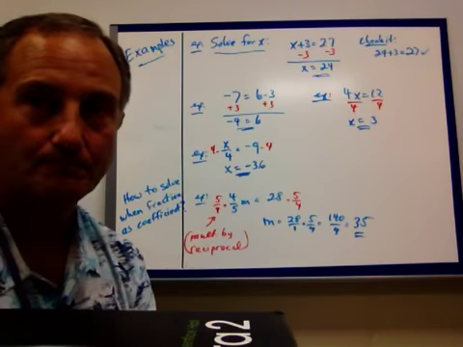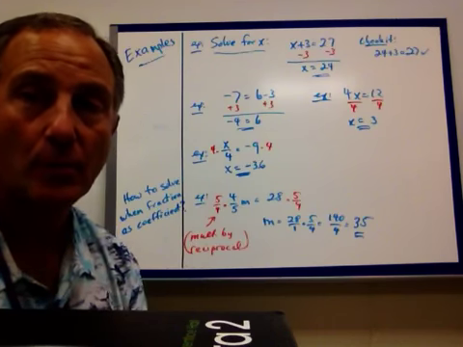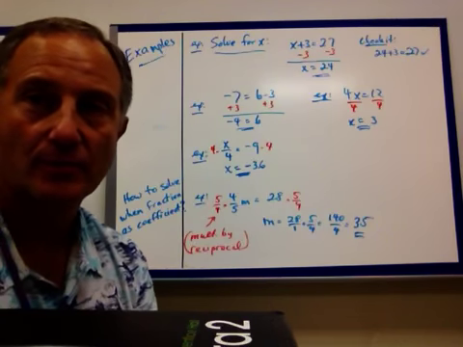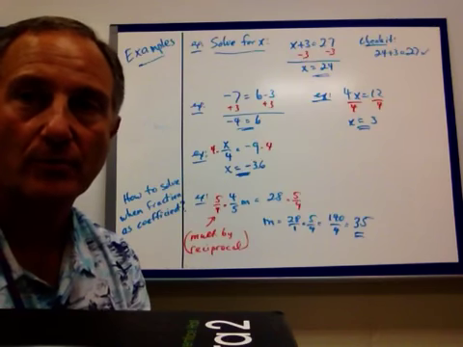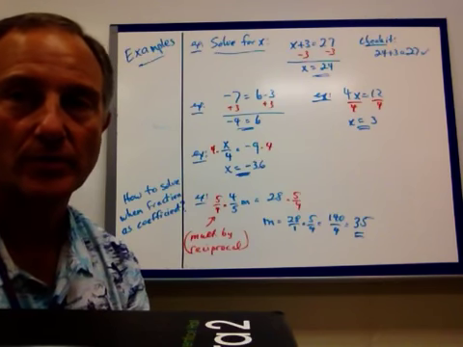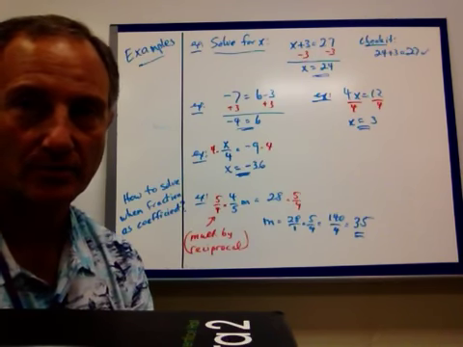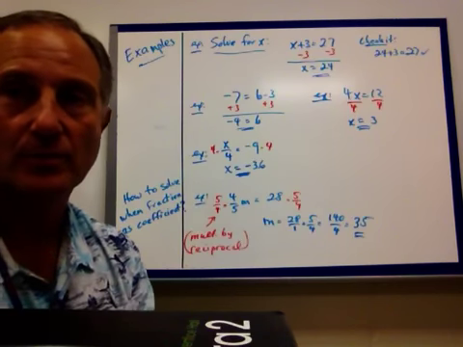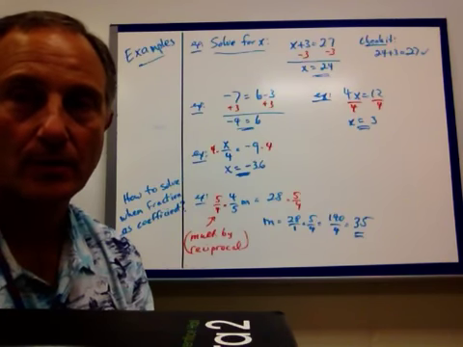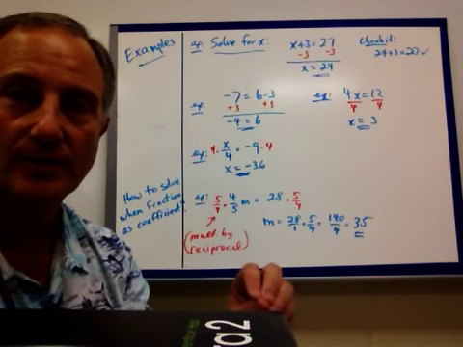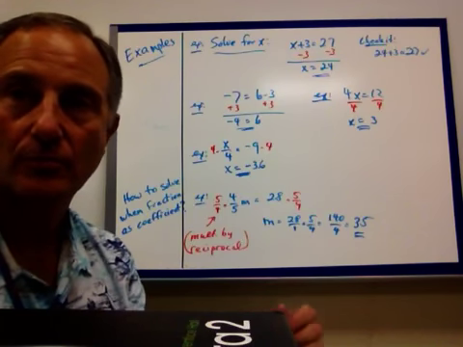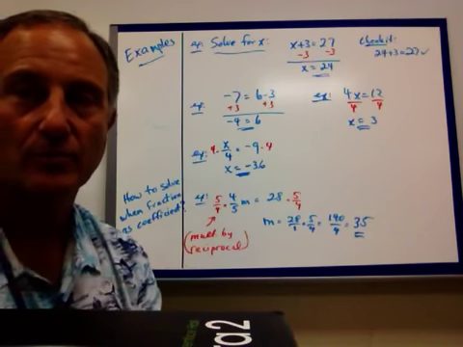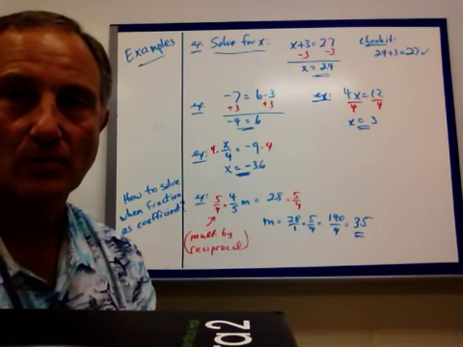Okay? Hopefully that's been helpful. We'll be doing a lot of this stuff in classroom over the next couple of days, the next couple of weeks probably with this chapter. Solving for our variables, solving equations, really important as to what we're doing in here for the school year. So we're going to slow down a little bit here and make sure we get this done. Okay? But think isolating the variable, getting it by itself, and then using opposite operations, doing order of operation in reverse to solve these. Okay?